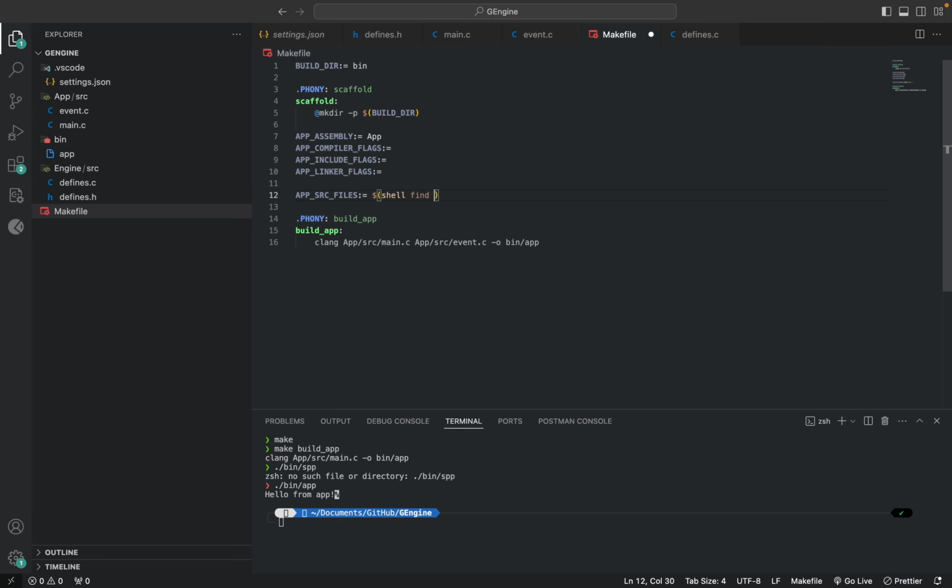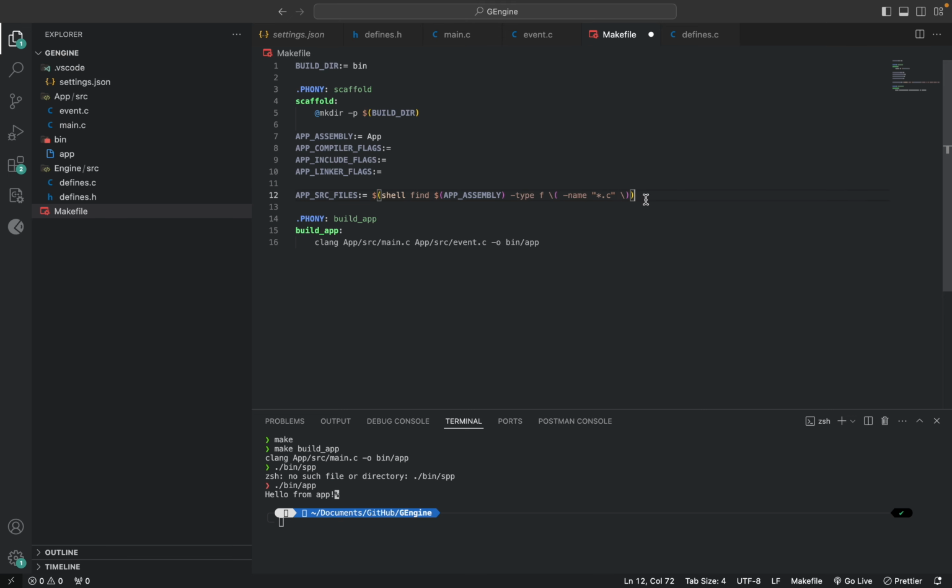And then instead of just typing app here, all I'm going to do is make use of that variable, which is app assembly. And then all we got to do now is, let's see, okay, so we're saying shell find, and then it's going to look into this directory. What do we want? We want the types of files, right? That essentially, let me just scaffold this out real quick. That essentially start with the name. We're going to do a wildcard there and end with the extension .c.